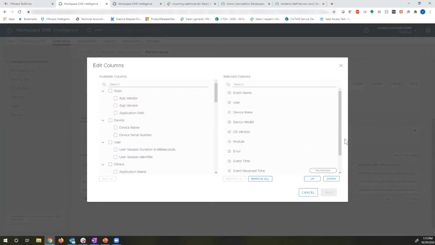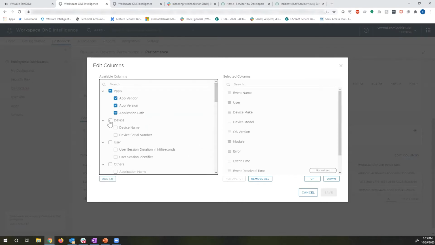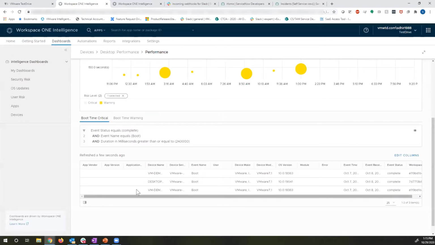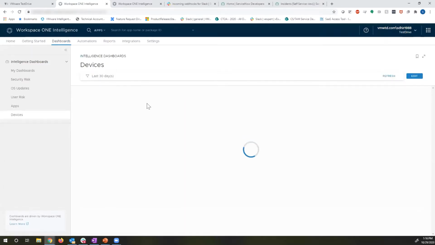Again, depending upon where your IT team wants to be or what kind of information or reporting they are trying to work through, you do have the option of going way more granular than what was available on the screen before. So depending upon what the requirement is, you can add more details to see what is happening and where it's happening. You'll see more details as and when we add the additional columns. Now, this is on top of Test Drive. It is a sandbox, but if it was an actual environment, you would see more information here pertaining to each of these items.